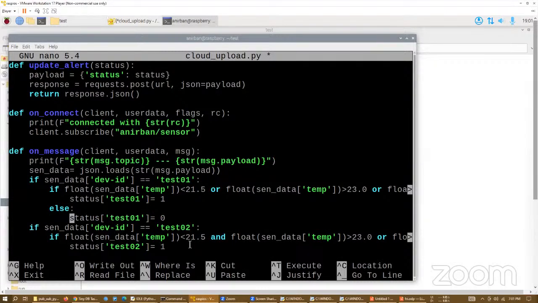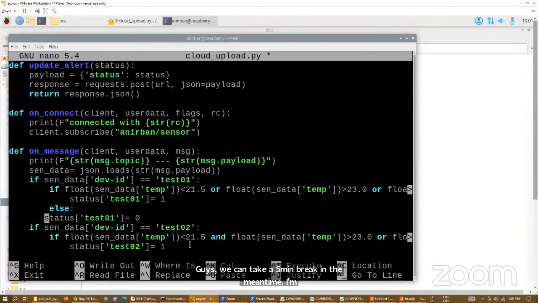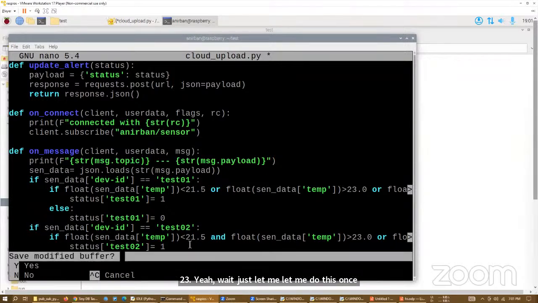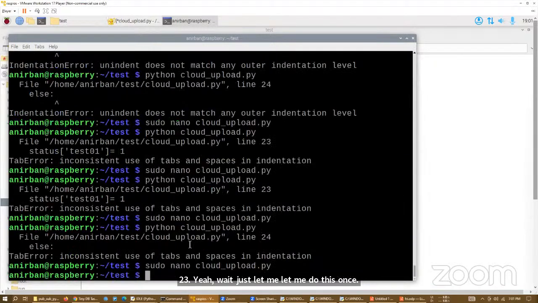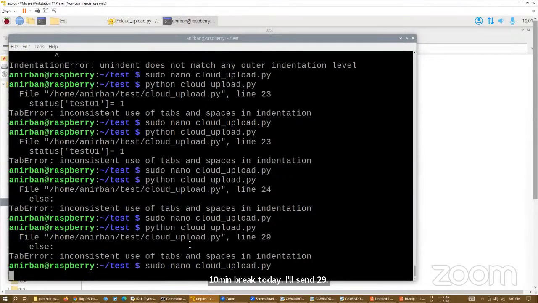Guys, we can take a 5 minutes break. In the meantime, I'm just adjusting the code. Okay, 7:05 we will meet. Number 23. Yeah, wait, just let me do this once. We'll not take a 10 minutes break today. Else in 29. Okay. I'm solving this now, I think.